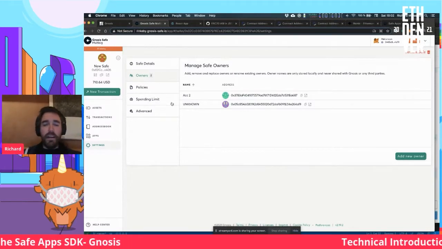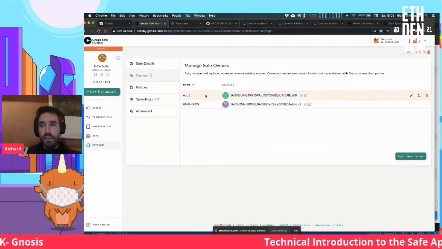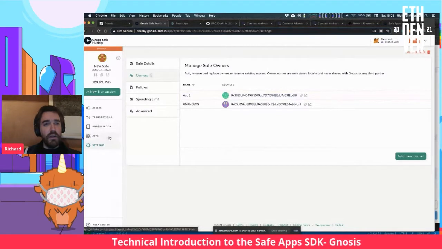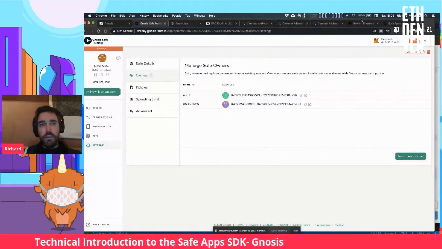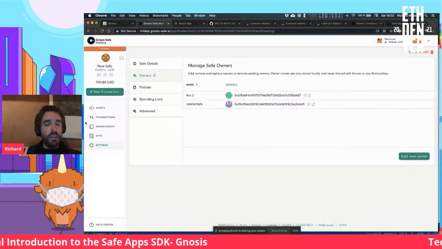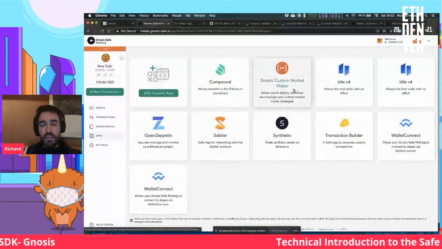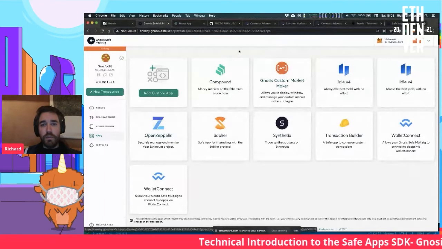Obviously, integrating multi-signature wallets like MetaMask into different apps is a little bit tricky. Therefore, one of the ways that we are currently using it is that we allow you to basically write small apps, or small decentralized apps, that can be used within the interface.